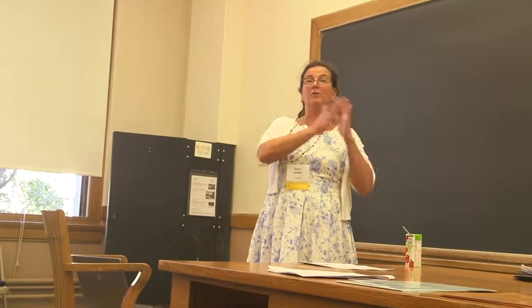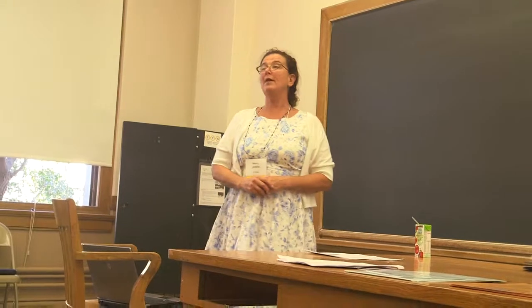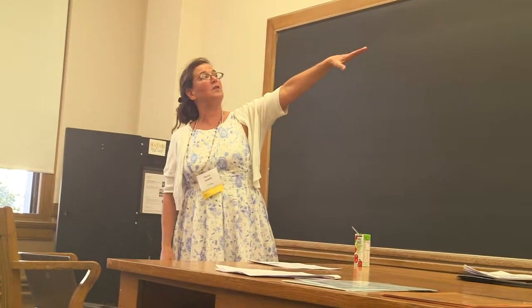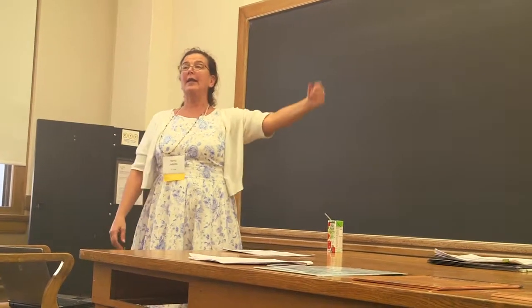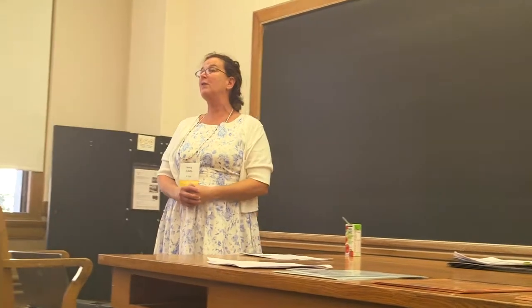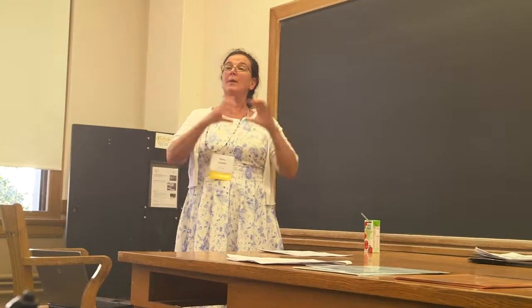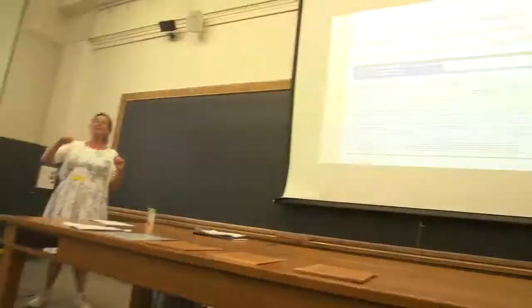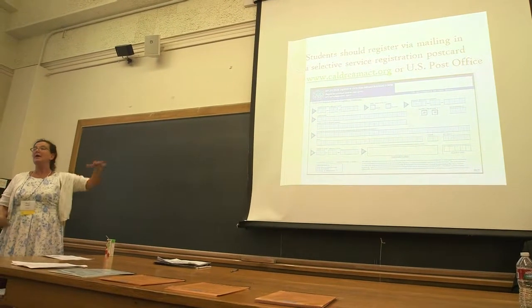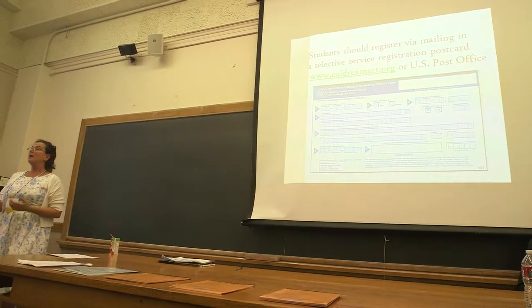FAFSA students can be like, register me now, and it does it. But they don't register in the same way. They need to use a Selective Service postcard. And again, thanks to Cal Grant, because they put that right on the California DREAM Act this year. They put the postcard right there. You can just print it, or you can go to the post office and actually get this and mail it in.